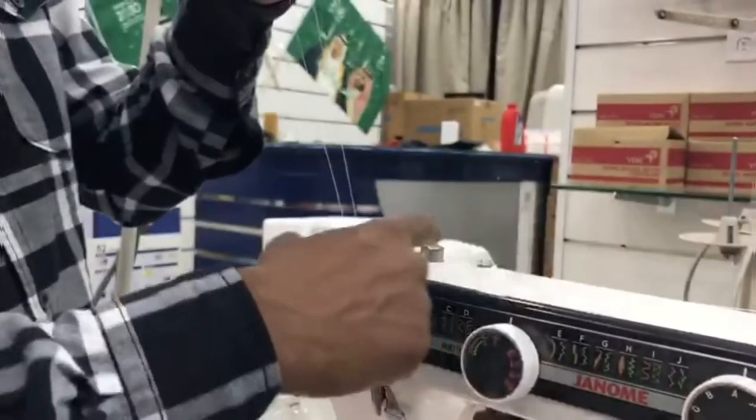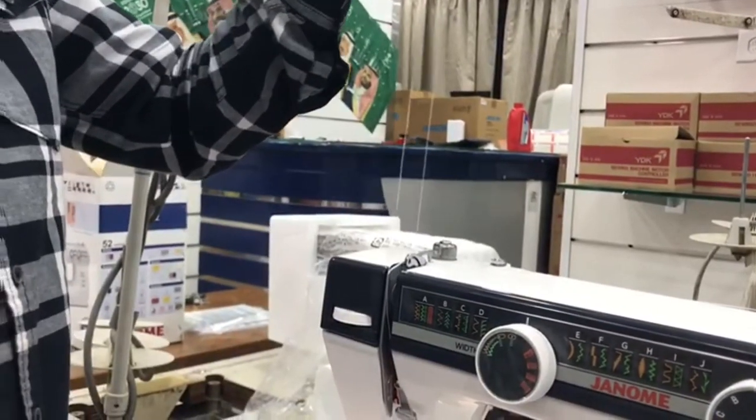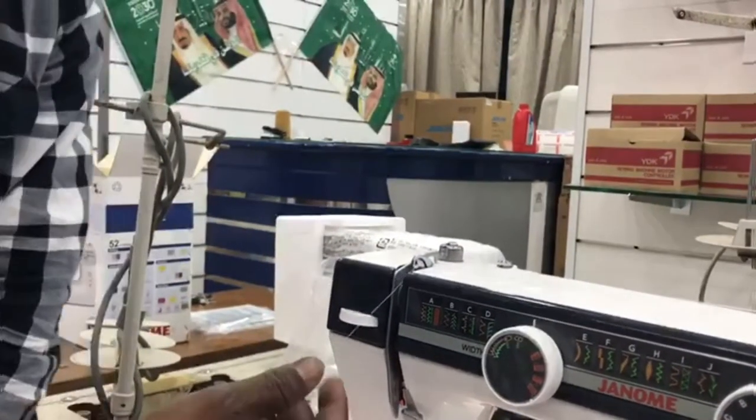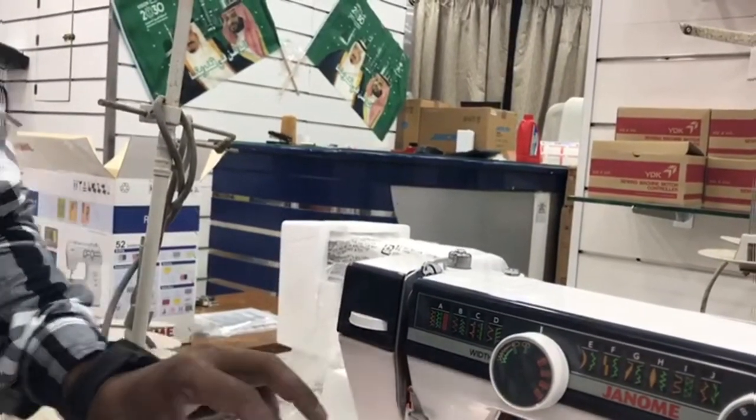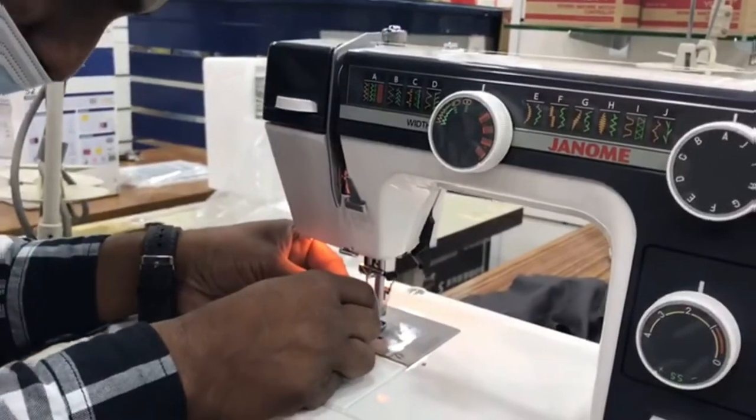You just rotate this way. This thing will come upside. From left to right, it will go inside. 1, 2, 3. Just because of functionality.